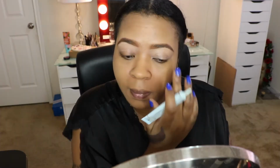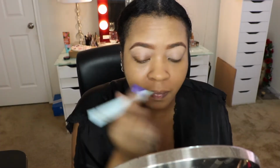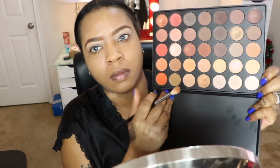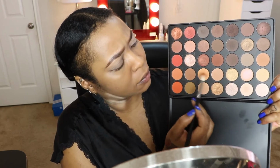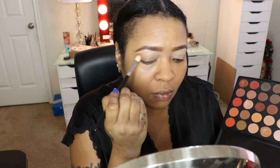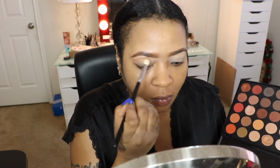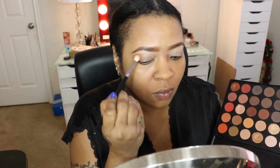Next I'm going to apply Too Faced Shadow Insurance to my lids to prime them so my eyeshadows won't crease. Then I'm going to go in my Morphe 350 palette and use two colors, a light brown and a darker brown, and mix them. I'm going to apply that to the crease as my transition color. I always put some kind of brown in my crease so my eyeshadows will blend well together.